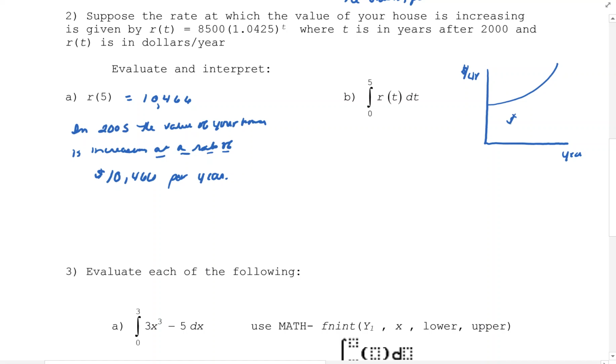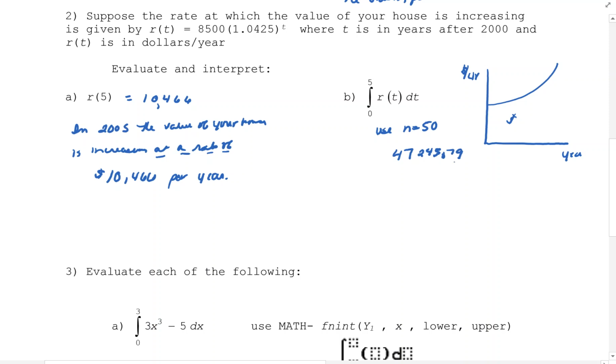So if I need to get a value here, it's not a nice geometric shape. I don't have an equation for this, so I'm going to go back and use my Riemann sum. Because we're not told how much accuracy we have to have, I'm just going to use an n value of 50. When I use my Riemann sum in the program on my calculator, I get a value of 47245.79.